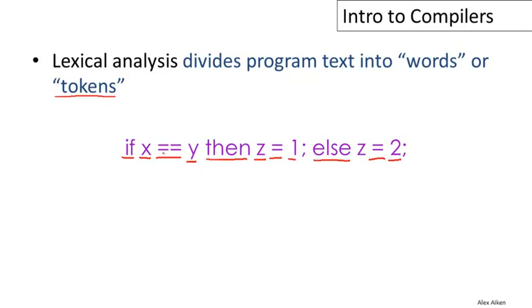Here's already an interesting question: How do we know that double equals is not two individual equal signs? How do we know that we want this to be a double equals and not two single equals? Well, we don't know right now, but we'll talk about that in the lecture on how we implement lexical analysis. We're not done with all the tokens in this example either. The semicolons, the punctuation, are also tokens.